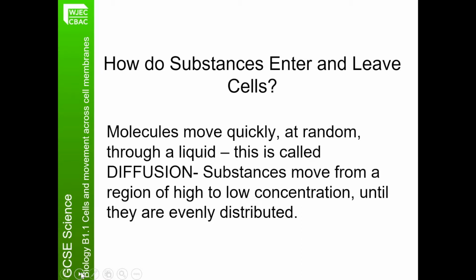So the definition of diffusion is molecules moving quickly at random, sometimes through a liquid or through a gas, and this is called diffusion. We say that those substances, those particles, move from a region where they are in high concentration, where there are lots of particles, to a region where they're in lower concentration, until they are evenly distributed. And you need to know this definition for the GCSE examinations. This definition is on page 32 in your booklets, and it might be wise to highlight this definition and to learn it for the exam.